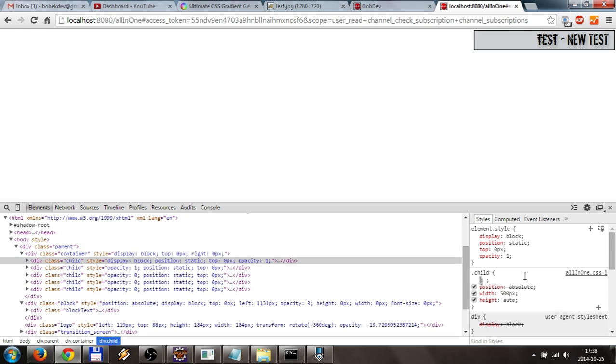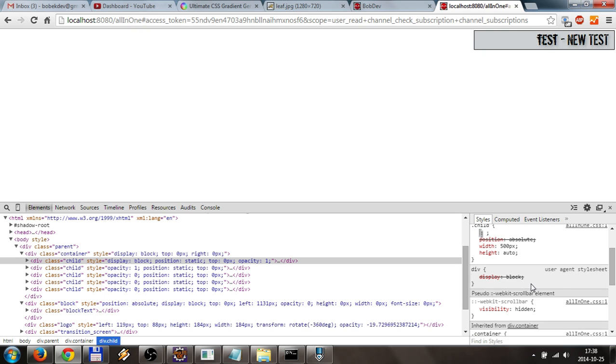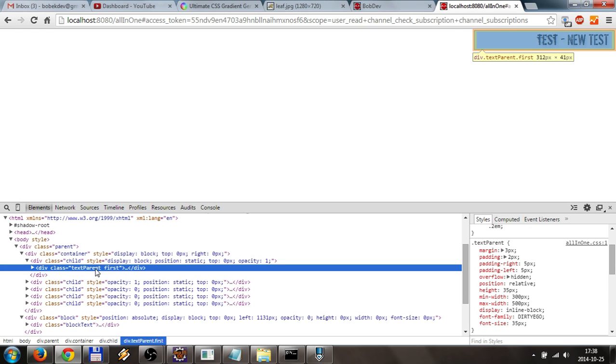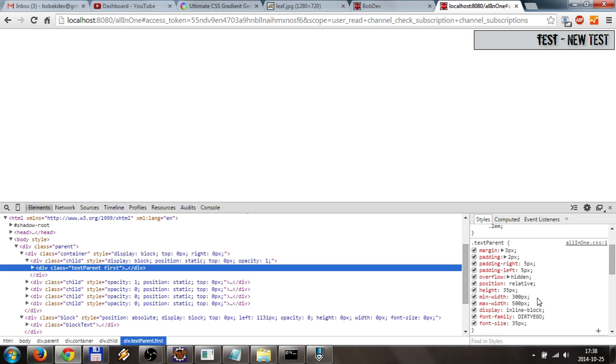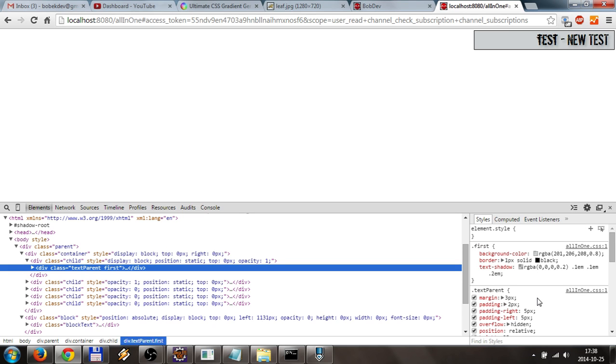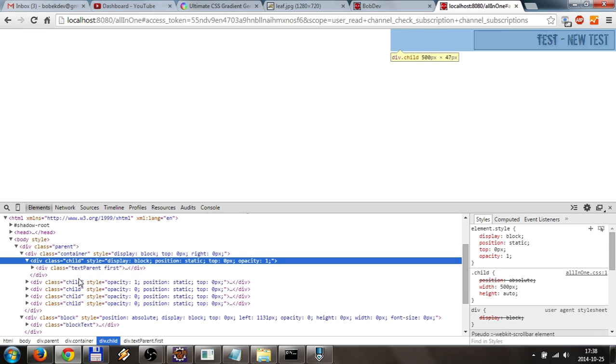So it's the child element, and the text is inside the text parent. Alright, so let's change the child element, because it is the same for every element in the list.